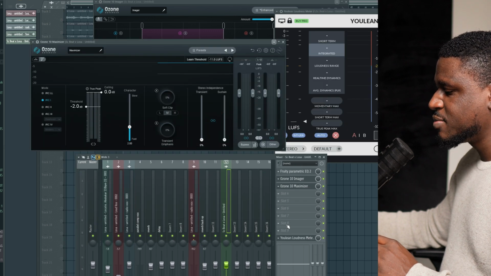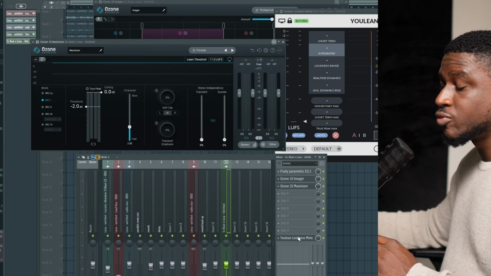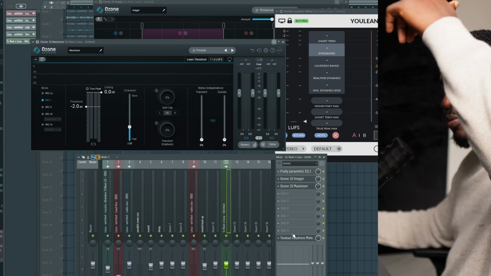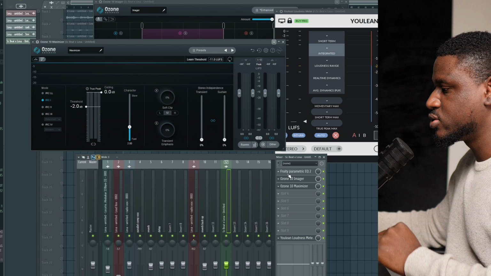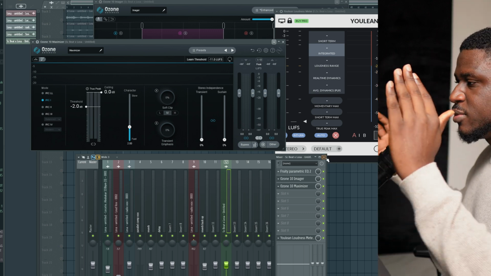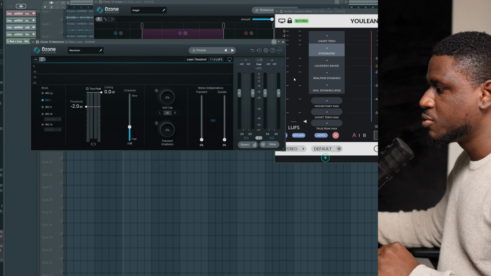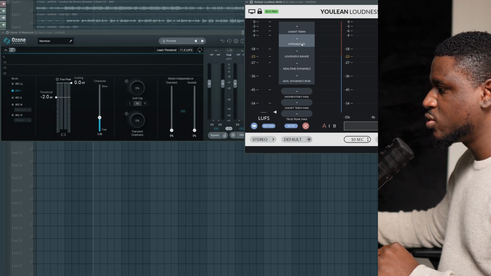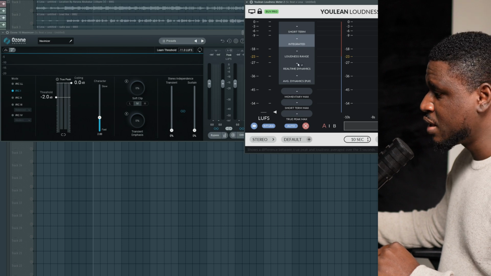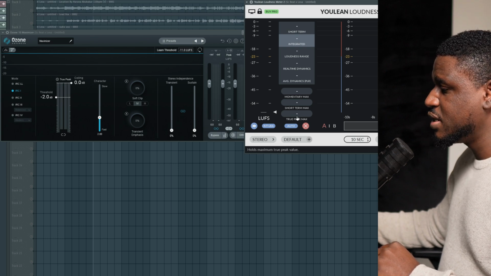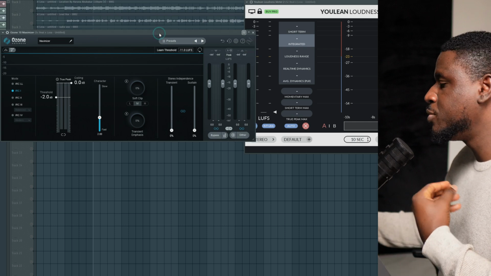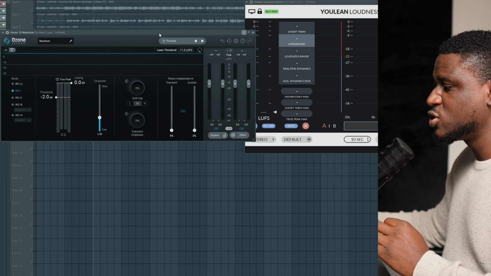Now make sure your loudness meter is at the bottom, okay, so that it gets a proper and accurate reading, not in between plugins. It needs to be last because all plugins flow downwards, okay. Or if you're using a rack that moves from left to right, it goes from left to right, okay. So for our integrated, we want to be within around -7 to -10 LUFS. And for our true peak max, we want to be in the negative most times, okay. Occasionally it may go above these numbers, but most times it should be within the range I just specified.